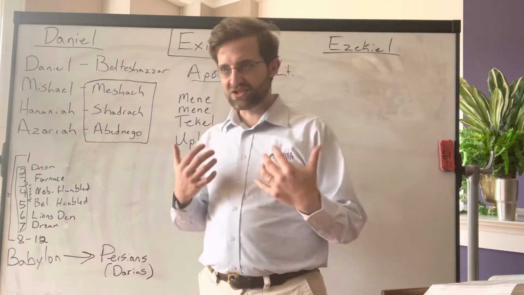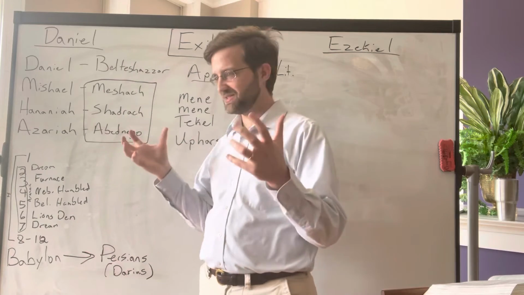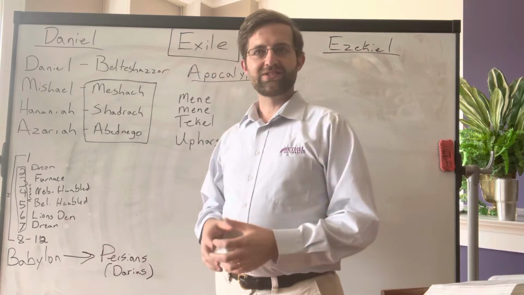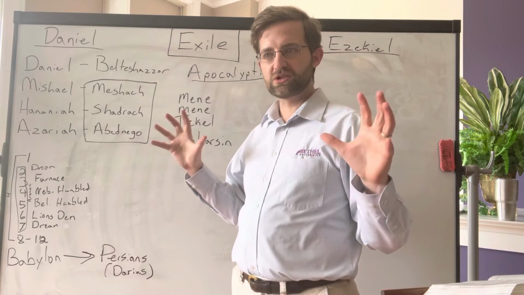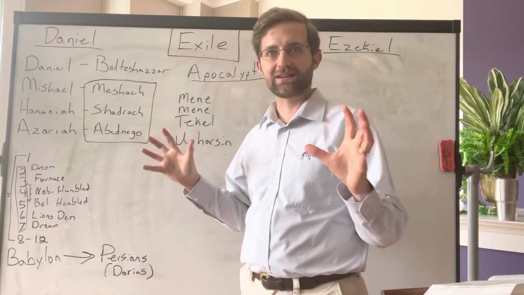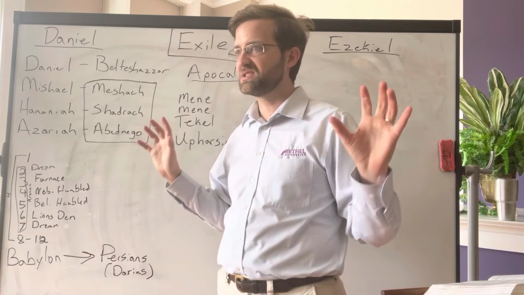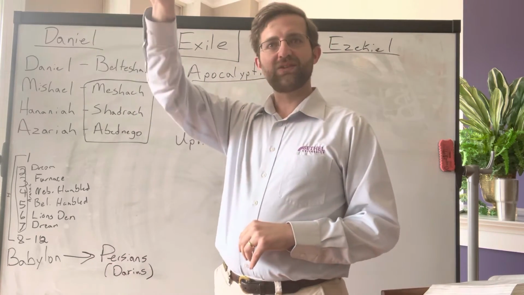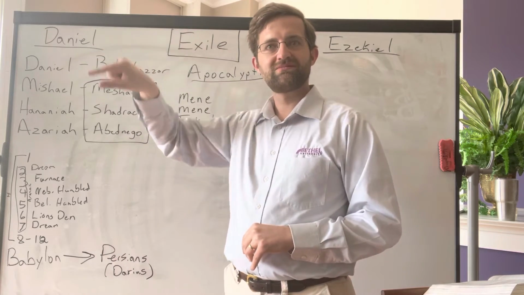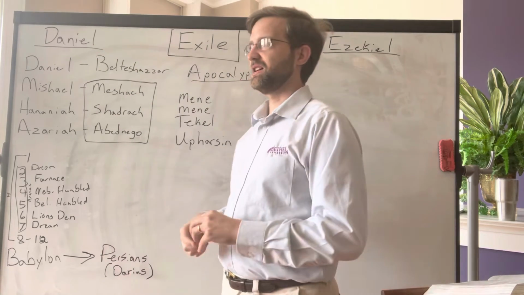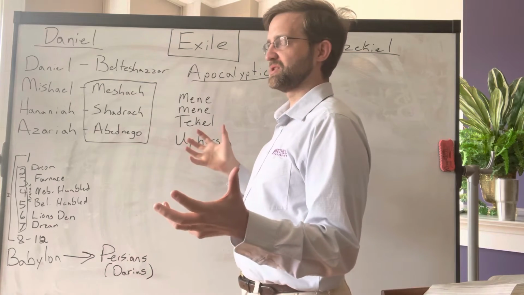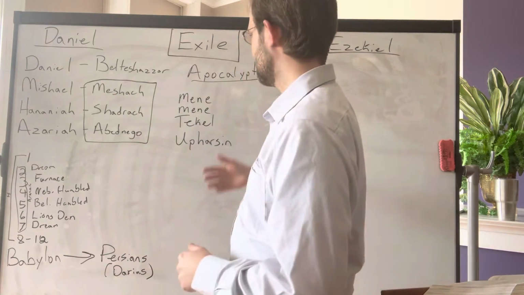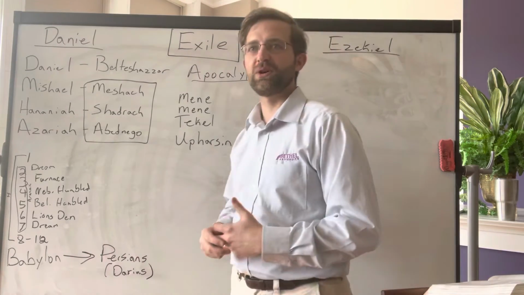And as he is drinking, they continue on this party, and almost immediately there is this weird spectral hand, this very obviously weird disembodied hand that appears and starts burning words into the wall in the palace. And all the partygoers just kind of are frozen watching this hand carve these words into the wall. And the words are Mene, Mene, Tekel, Upharsin.